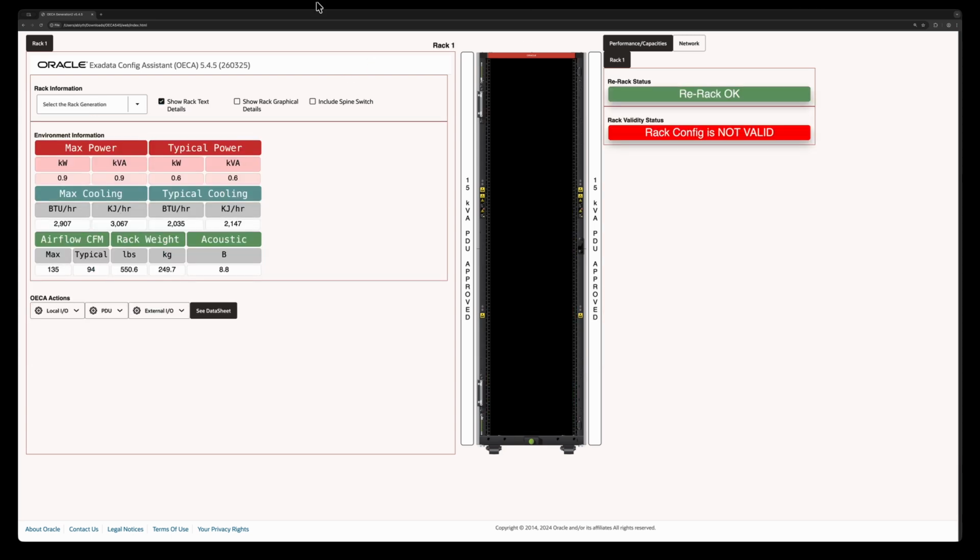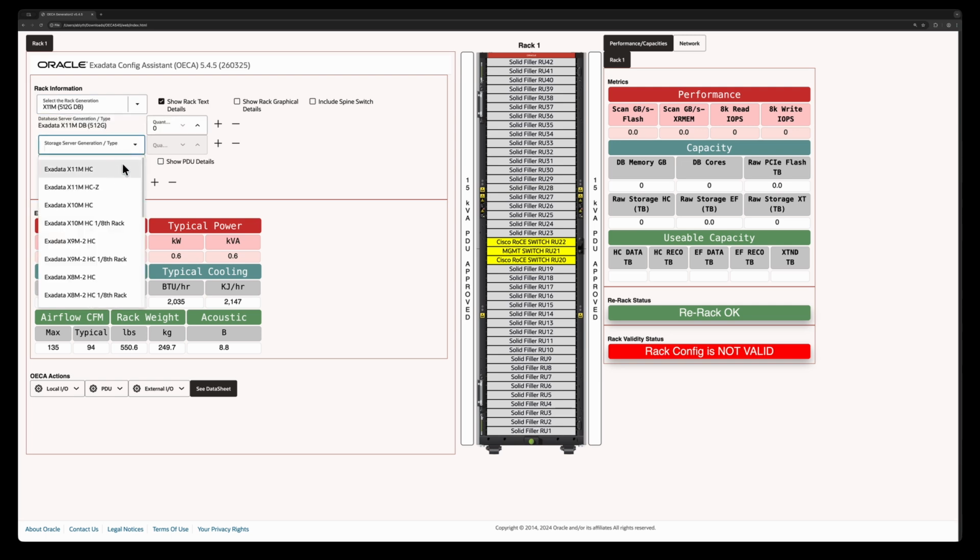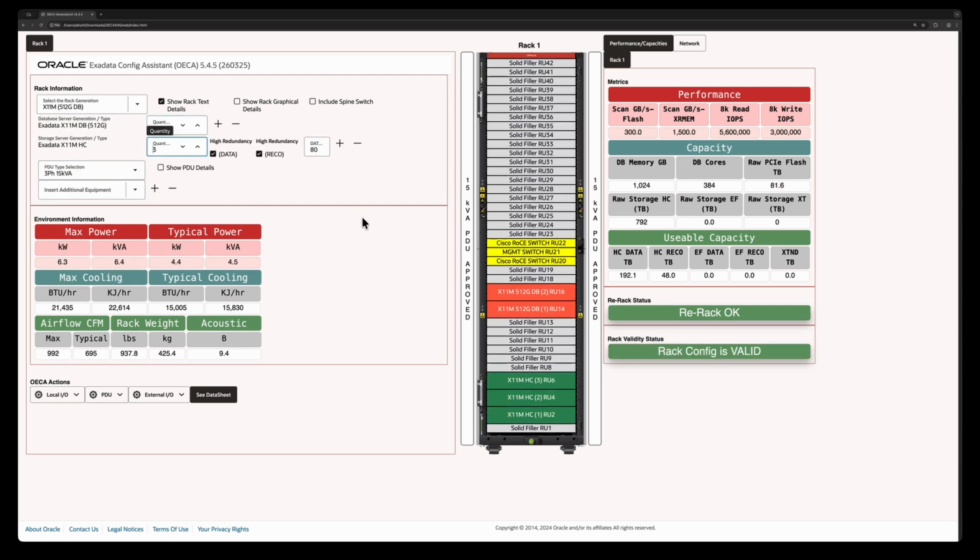So a few quick points to make on the UI. In particular, these OECA actions you can see at the bottom left-hand corner of the panel. Now, these allow you, or 2 of these options that we're going to explore very quickly here, allow you to effectively set a restore point or a save point in the work that you're doing inside the browser, or export a configuration to a file that you can then load back into OECA later on. So let's explore both of these separately. So I'm just going to quickly create a configuration, just a nice quarter rack on premises here. And this local I/O is really browser I/O. This is browser memory that we're working with here.